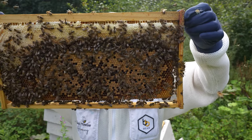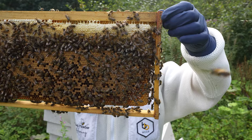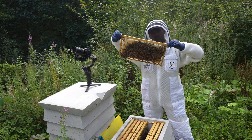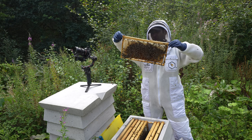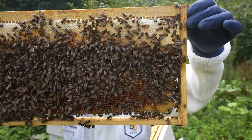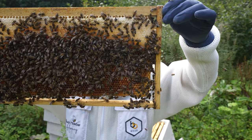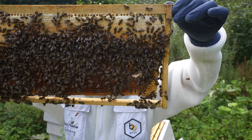Another frame of nice healthy brood interspersed with lots of pollen. Still haven't found the queen, but you can already tell this is a really big, strong colony. Another healthy frame of brood, good amount of eggs — still not seeing the queen, but good weight on these frames and they're packing in a good amount of heather honey. Lovely frame of eggs and larvae with lots of open brood — this will be the preparation of winter bees, with nice healthy larvae.